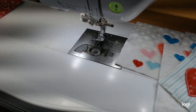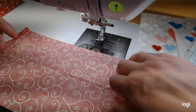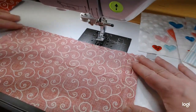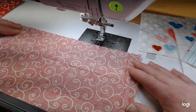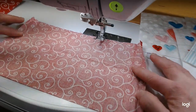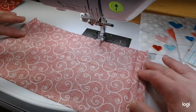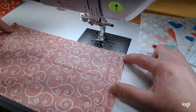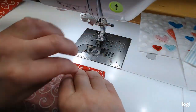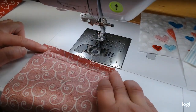So I got that. And let's see, and then we need the sleeve. So this is the sleeve fabric. And I cut that out of my backing fabric, and I explained this in the last video too about the assembly. I made my sleeve, I cut it 12 inches by 6 inches. And then what I did is I measured on one edge in 1/2 inch from each end, and then I laid my ruler on it, and then I cut it off in a diagonal on the line.